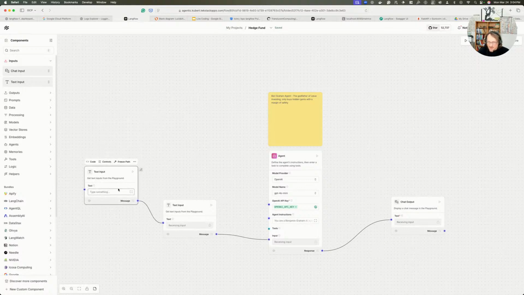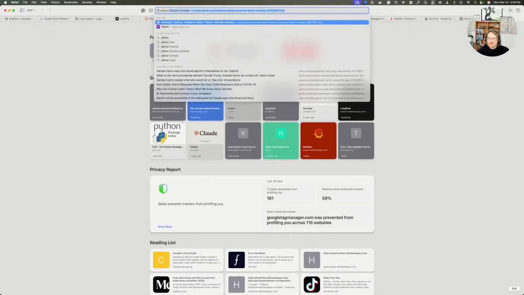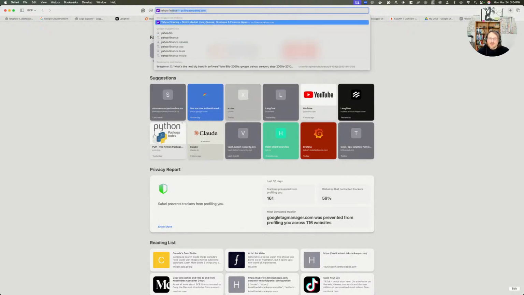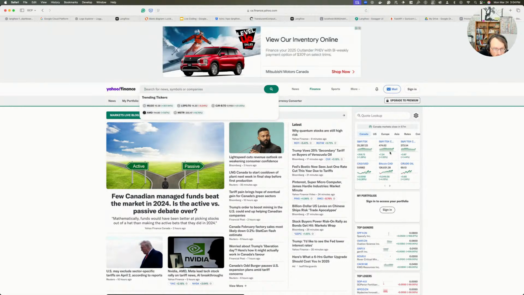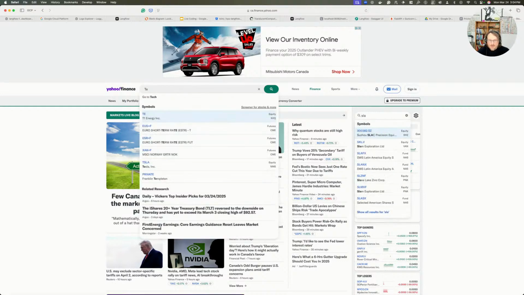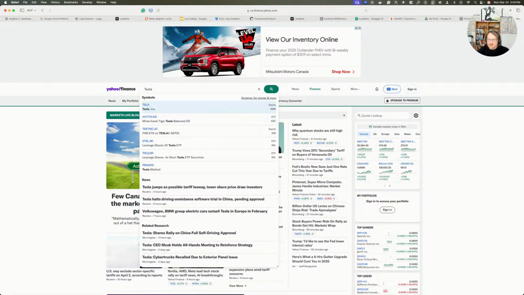Now, the reason I'm doing this one, this can be my mock data, right? So here, I'm just going to throw my mock financial data for Tesla stock. So let's go look at Yahoo Finance, that's the one. There we go. Let's go look for Tesla. What is happening with this website? Why is it switching focus to Tesla here?